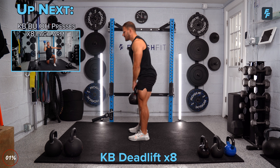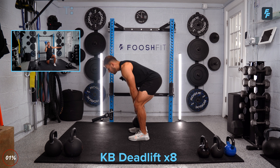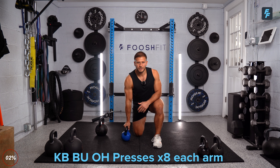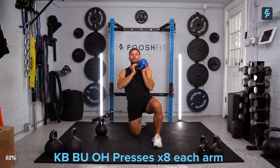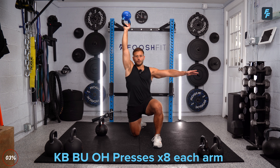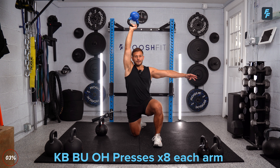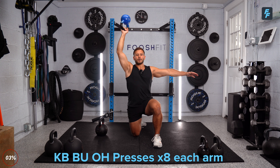Last few reps, then you guys are going to get on the ground for the kettlebell presses. Stand up strong and good. Now grab yourself a light kettlebell to start — bottoms-up presses are tough, very unstable on that shoulder. We're going to be in a half-kneeling position: right knee down, same arm presses. So right knee down, right arm presses. Holding that kettlebell bottoms up and going for eight reps. Reaching overhead, controlling it down. That bottoms-up position is not easy, so really take your time. We're not trying to rush these — we're trying to build good strength and stability in that shoulder and in that overhead position. You guys got a couple more reps, and then we're going to rest, and then we're going to go to that left side.